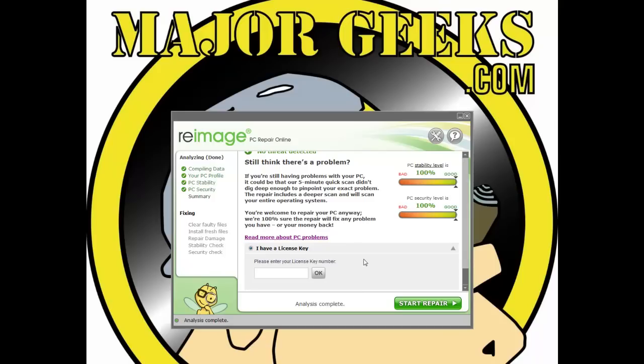This is about as far as I can go showing you, because in order to repair or replace any kind of damaged files, you're going to have to do that from safe mode. So once you hit start repair, it's going to reboot your computer, run it in safe mode, go through all of this again. So in most cases, you're going to need at least 15 minutes to run this program thoroughly, I would assume, for the average person.